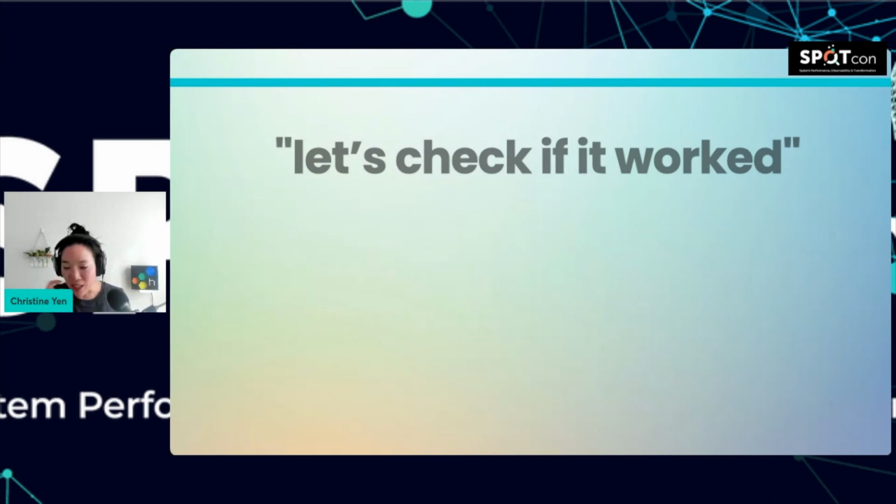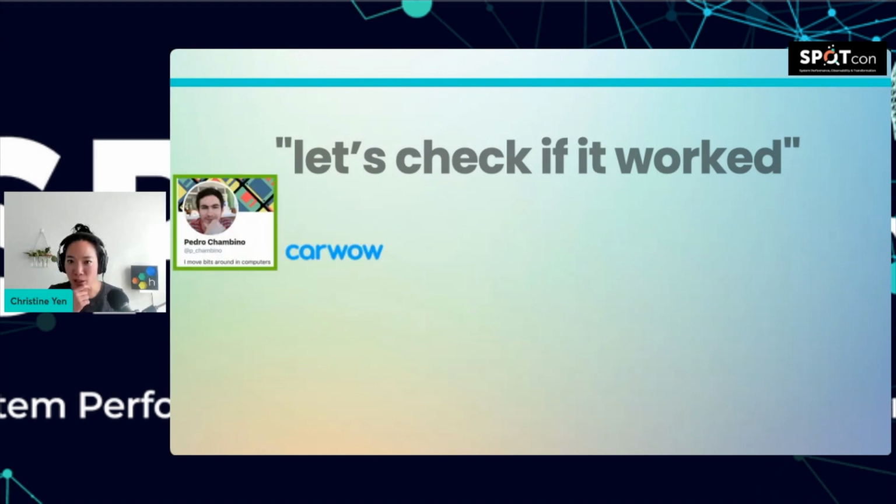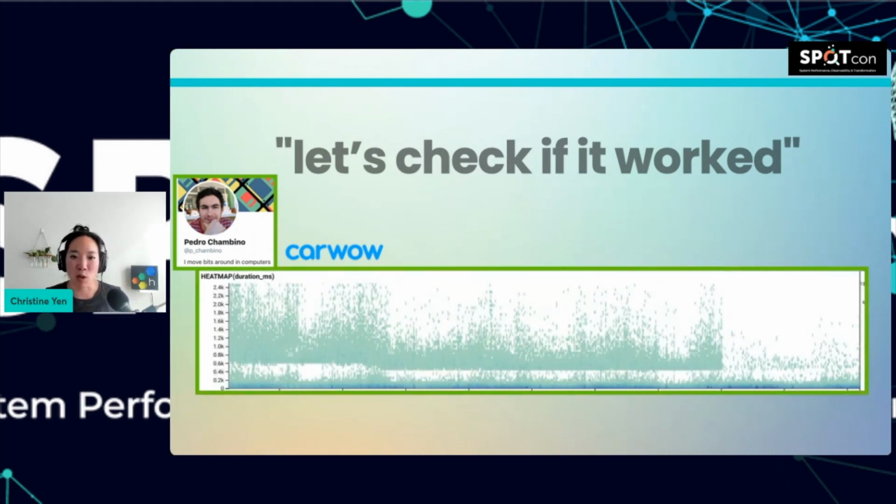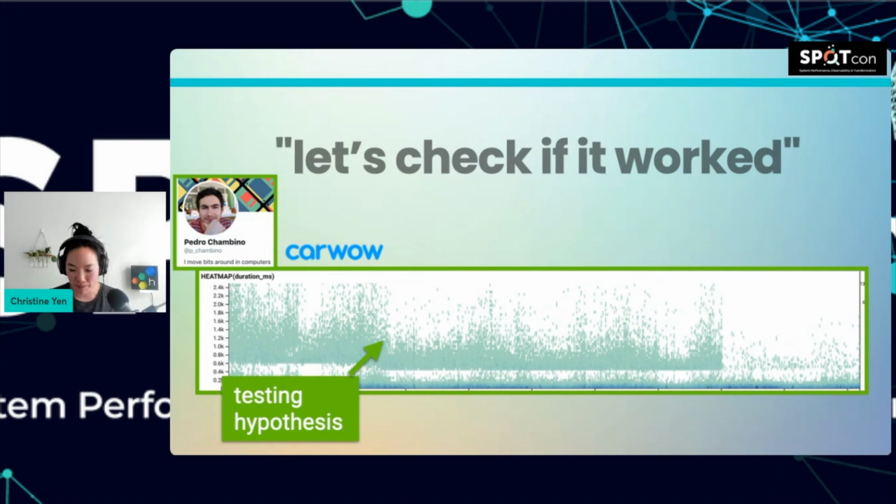To make this more concrete, I have a story from my friends over at CarWow. Pedro and his team had a hypothesis for what was going on behind a poorly performing API endpoint, but it only performed poorly sometimes. They're like, what's going on? So the team made a small change to test their fix in a small way on a small slice of inputs that they hypothesized triggered the bad behavior.